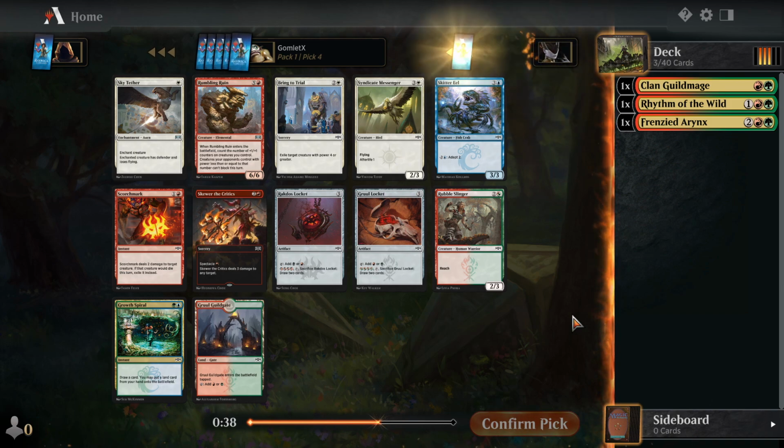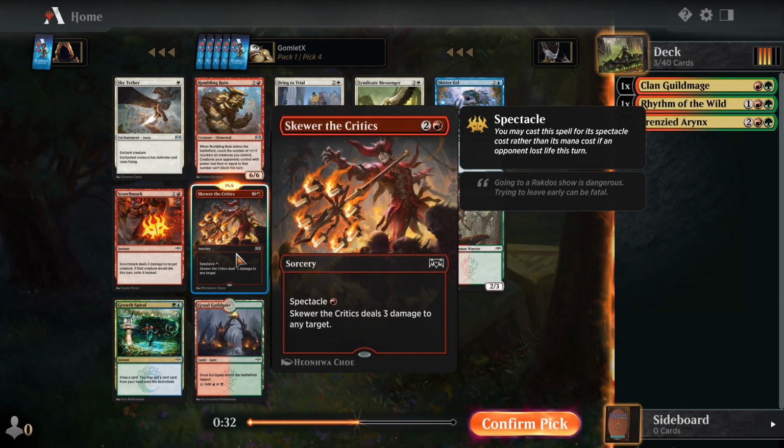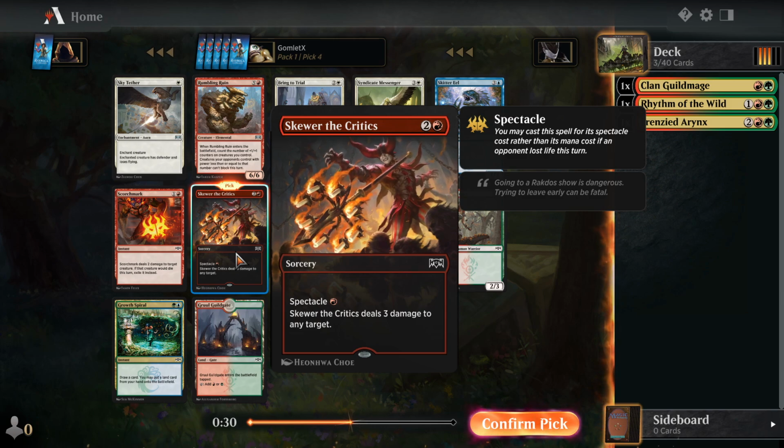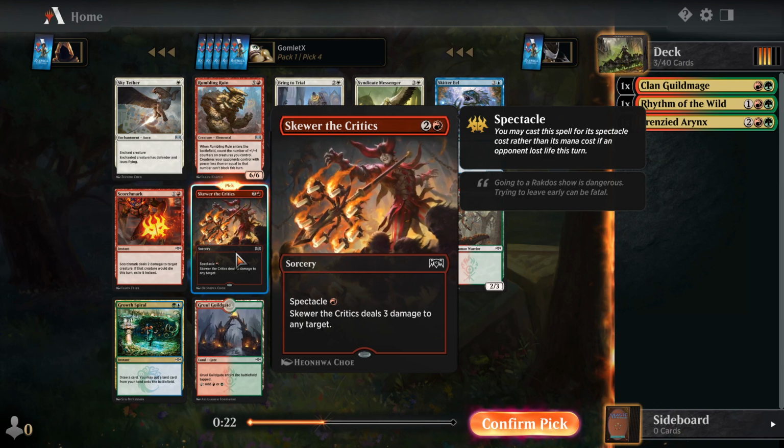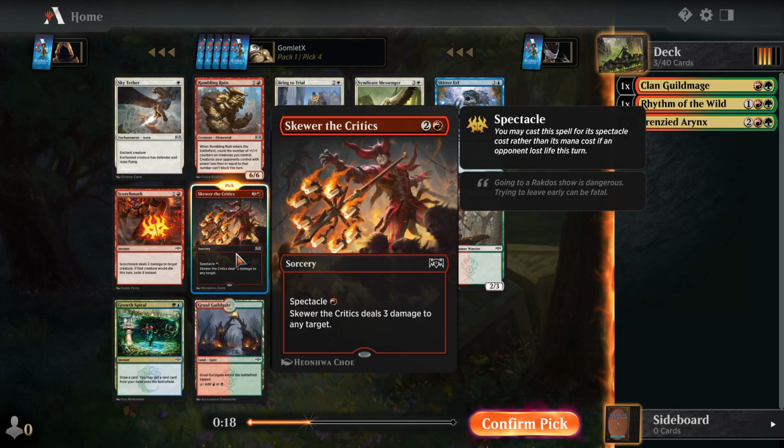So I think out of this pack, I'm probably going to roll with Skewer the Critics. It's just the best red common here. Efficient removal. You can pay it for red if you Spectacle, so if you hit your opponent in that turn. But even for 3 mana for 3 damage to any target is super fine.